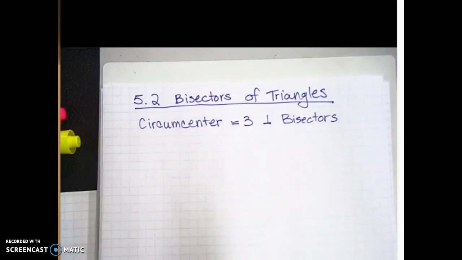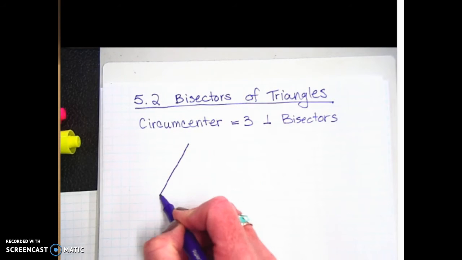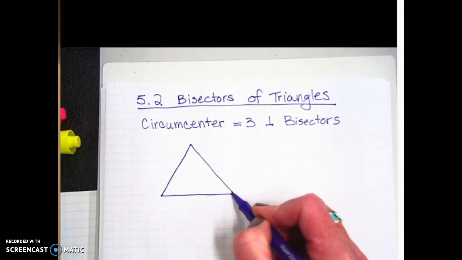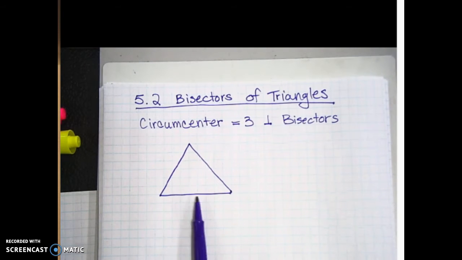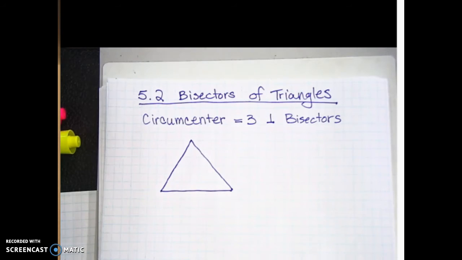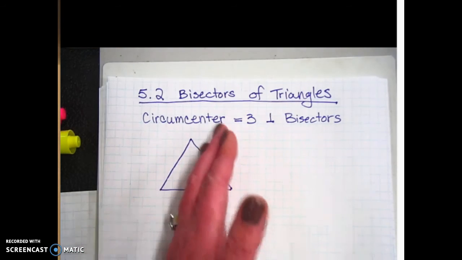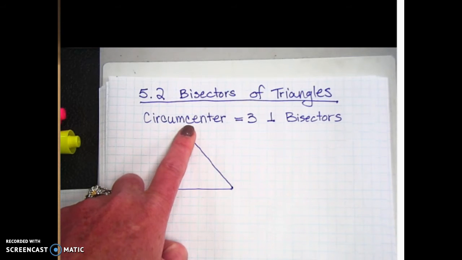All right. So when you have a triangle, you have how many sides? Three. And so with each side, you can make how many perpendicular bisectors? Three. So you could do one on this side, one on this side, and one on this side. So if we were to use our safety-based compass and construct three perfect perpendicular bisectors, those three perpendicular bisectors would all meet at a point in the middle, and they would be called the circumcenter.